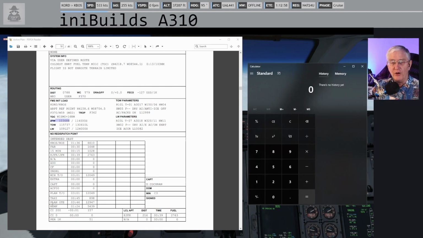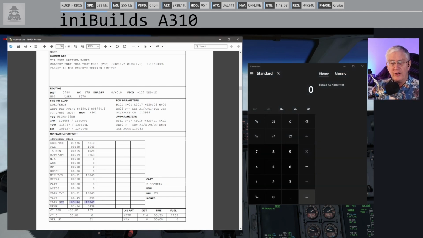Here's my remaining fuel. Gate fuel, this is how much fuel we boarded when it was time to take off. That's how much when the fuel truck came up and we said, fill her up, 12.9 tons of fuel.